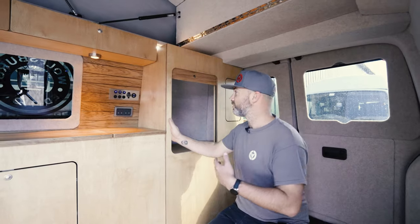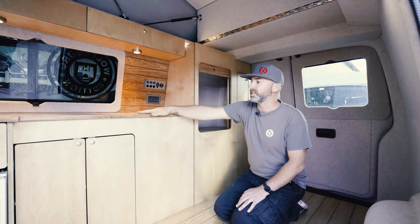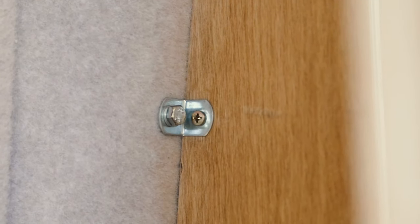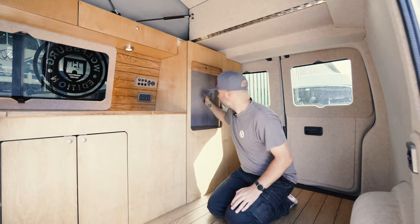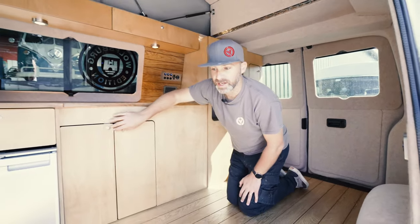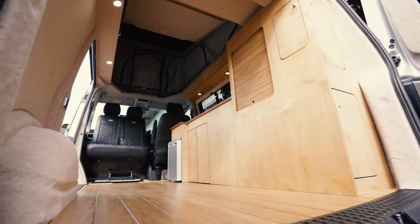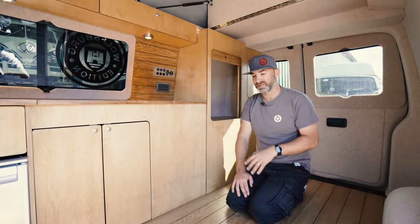In terms of fixing the interior into the van, we did hard fastenings directly into the metal. For the main frame — up in the top corner and underneath the workbench — we've anchored the highest points of the interior into the metal framework using M6 nuts and M6 rivnuts. That involves drilling a hole of anywhere between 8 and 9 millimeters, putting the rivnut within the metalwork, clamping it down like a rivet using the appropriate tool, and then bolting in the M6 nut — that's not going anywhere. To secure the bottom, we've used right-angle brackets screwed into the floor, mainly to stop any side-to-side movement of the divisions, shelves, and fridge area sides.